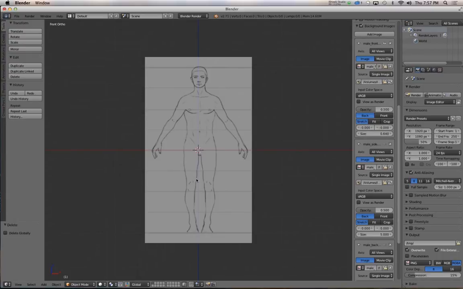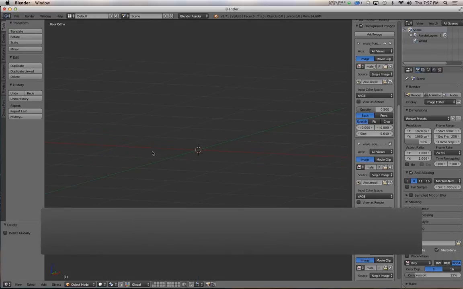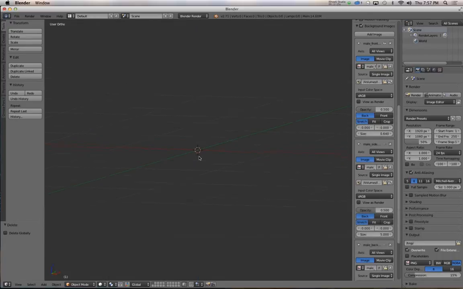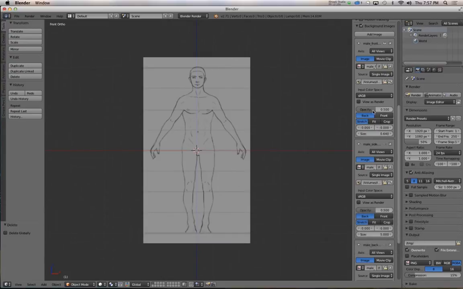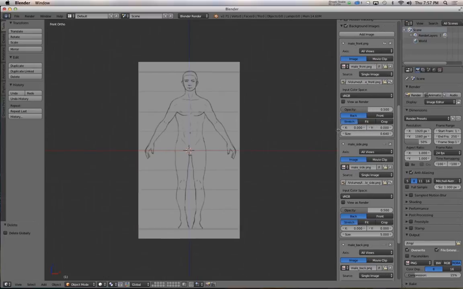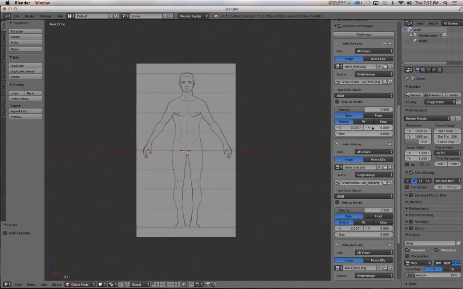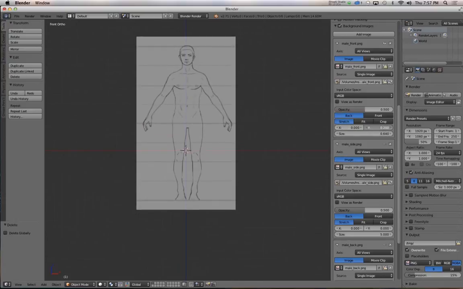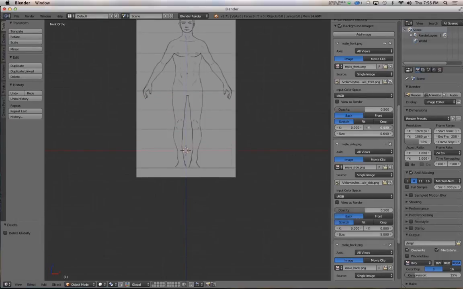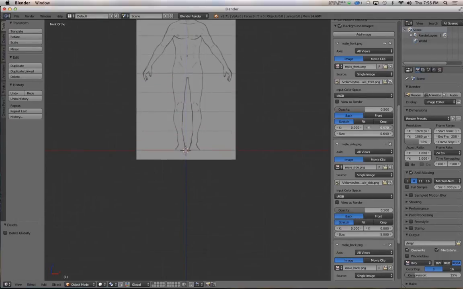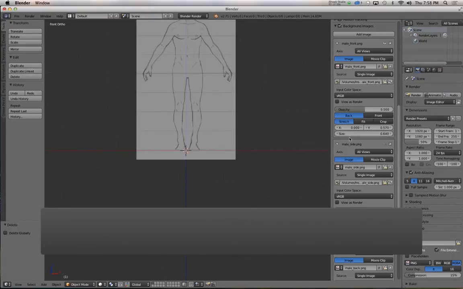The next thing that I'm going to do is move this up so that the feet are even with this x-axis, because as I rotate around in 3D view, I want the grid to kind of act as a ground plane of sorts. To do that, just above the size slider are 2 values, and if I pull them out a little bit, you can see the X and the Y pop up. So X is horizontal and Y is vertical. If I move the Y up, and again I'm going to hold down Shift so I have a little bit better control, I'm going to move it up to right about there. So 0.57 is what that comes out to for me. Your mileage may vary.